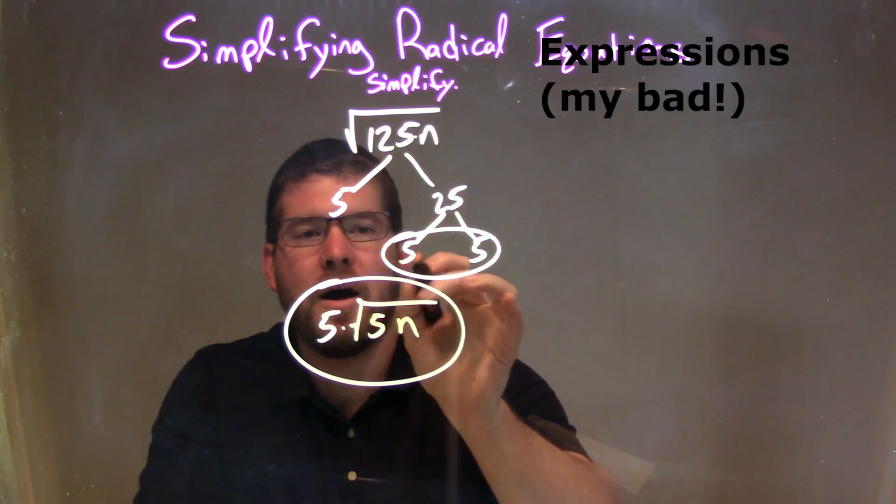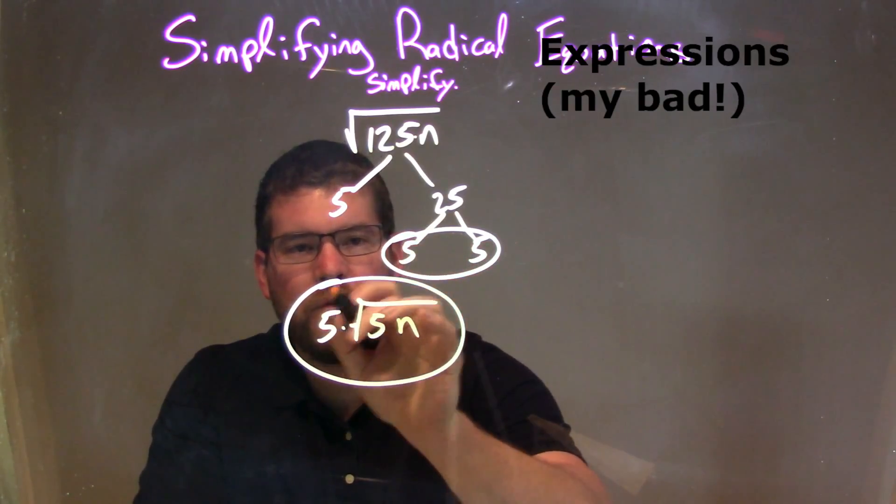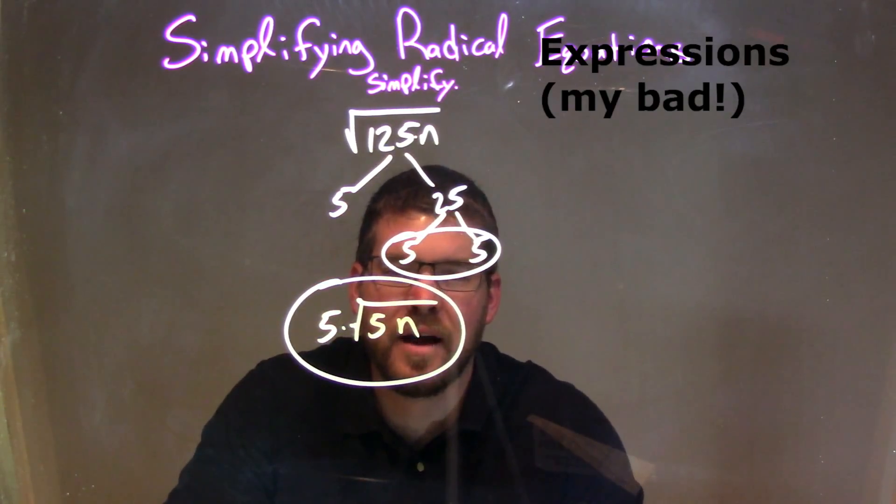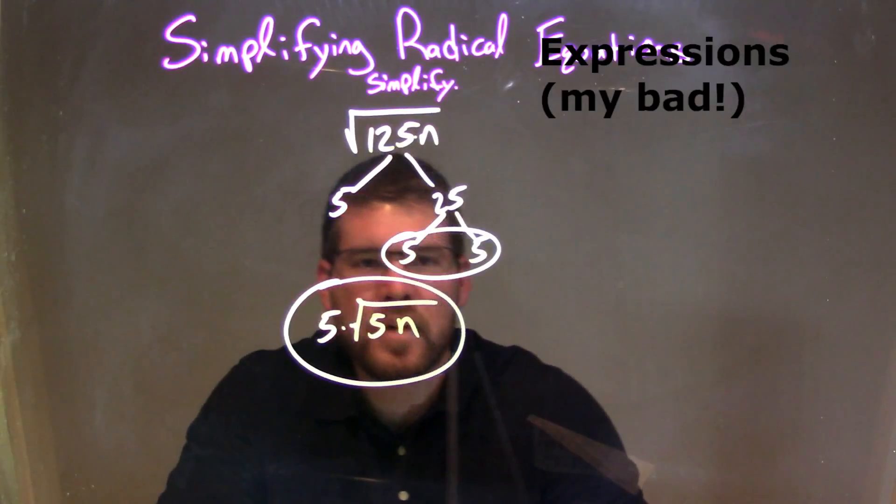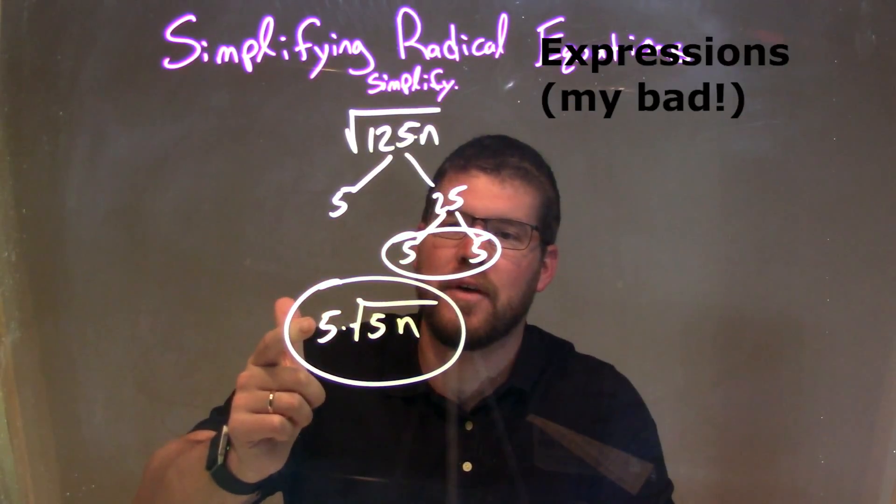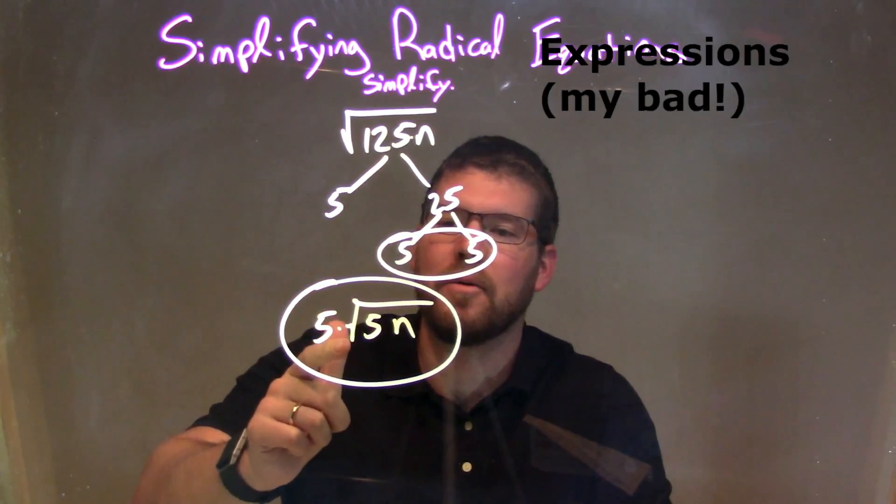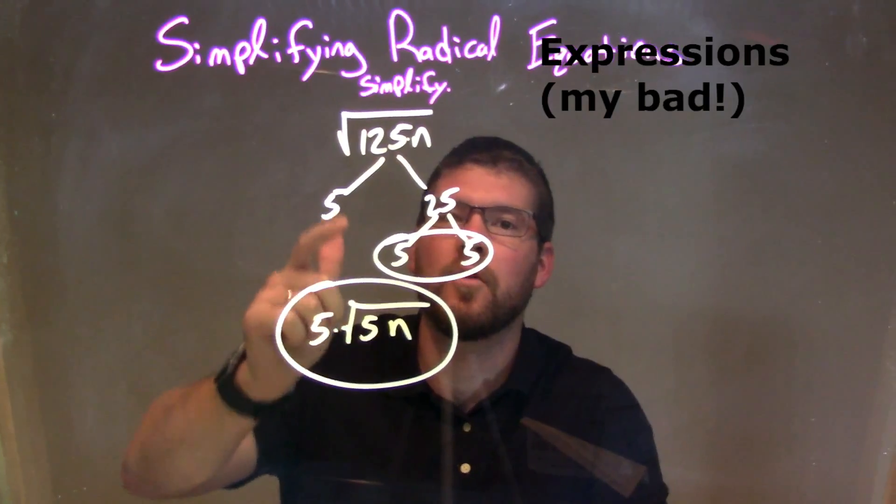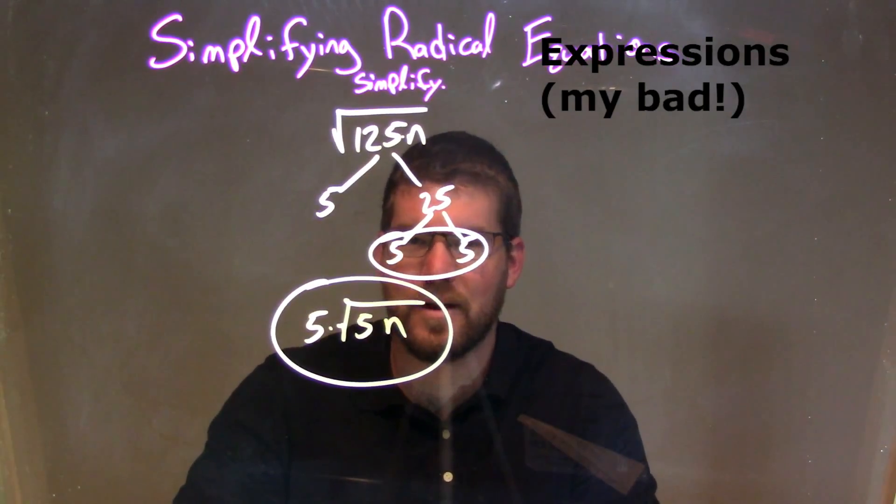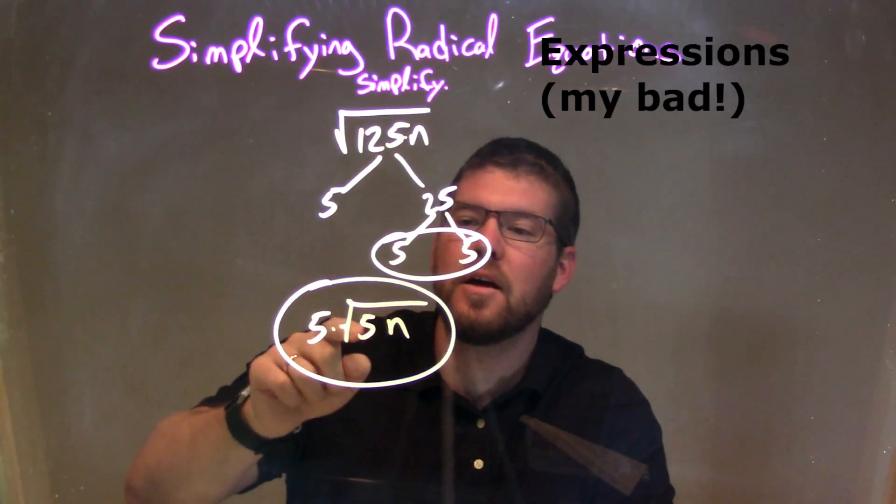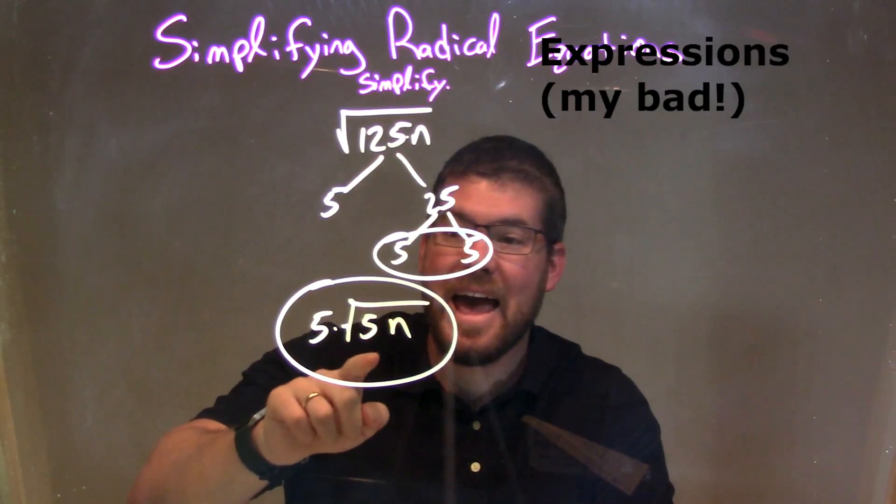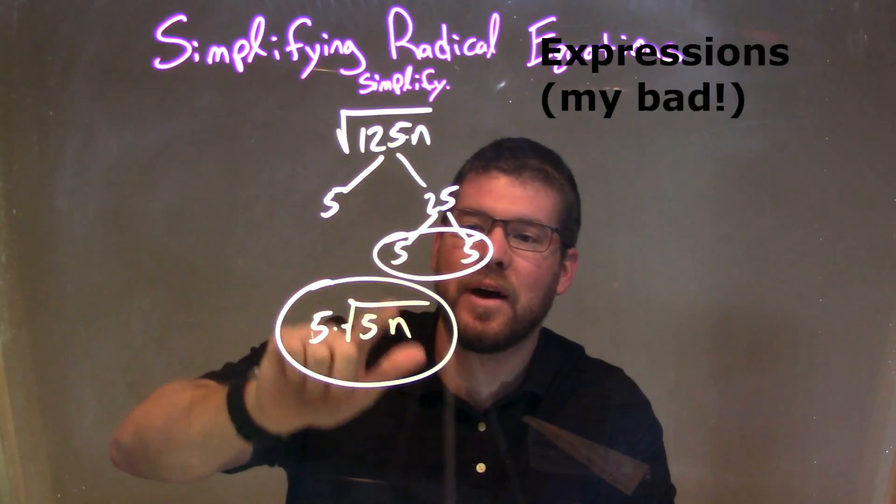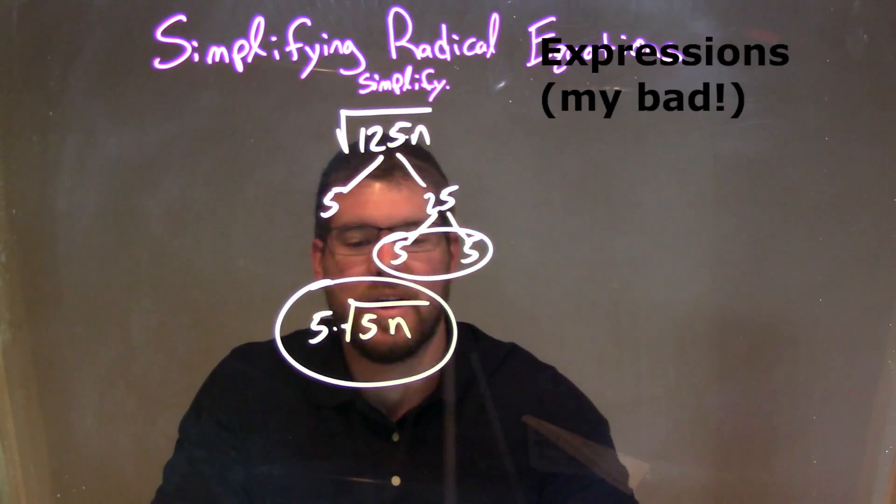A pair of 5s, they go together, so I combine them and put only one 5 on the outside. So if it's a pair on the inside, you just put one single one on the outside. So outside the square root, that's that 5 right there. And then times the square root of 5n. 5n stays on the inside, because this 5's on the inside, and n is there just left on the inside. And that's it.